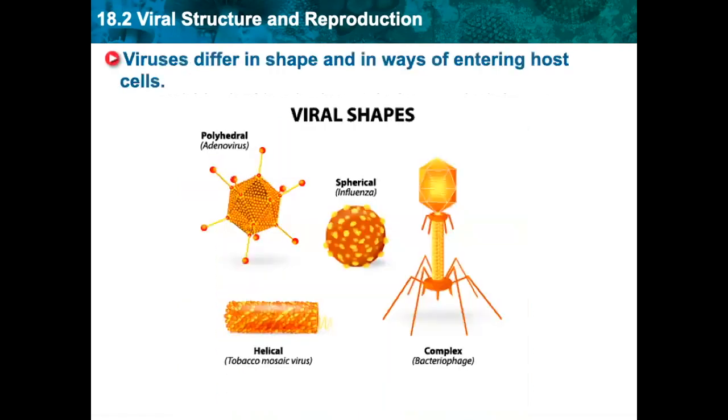Let's see. So these are some of the basic shapes of a virus. And again, they differ in shape just because they have different ways to go into the cells. And that's why they're shaped in these various ways to gain access to cells. So some of them, like these ones, for example, have small keys that unlock the cell membrane and they enter into the cell that way. So these are designed to enter into cells. These three ones are. This one, though, is not. This one stays outside the cell.